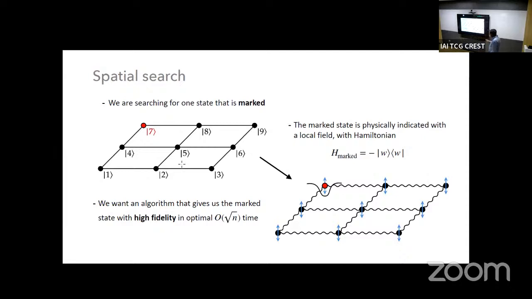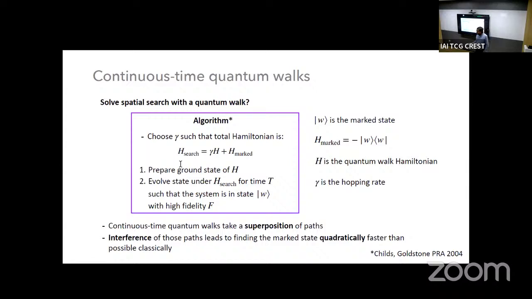We know that if you mark one of these sites with a different energy, such as W, and you start with an equal superposition of the walker being in all sites, then natural dynamics is going to take all the excitation there in a root n time. This is just a rewording of Grover's algorithm in terms of a continuous walk. This is very well known. But what you need is not a lattice here; you need a fully connected graph. For the lattice, actually, the advantage goes away.